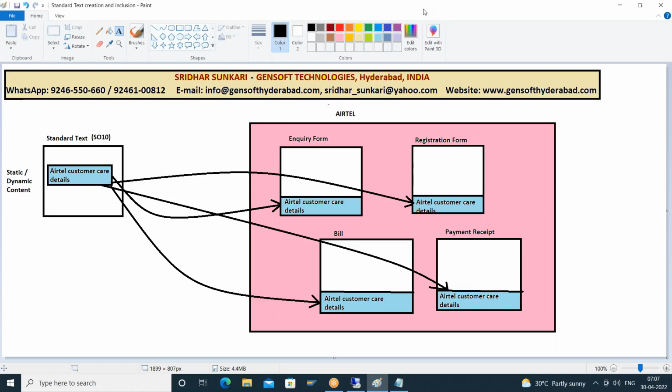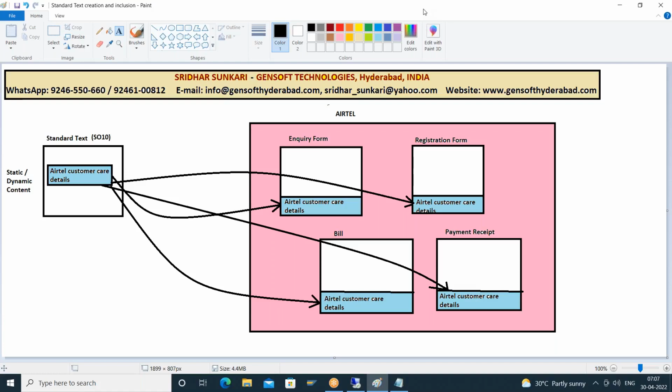So what are the things we learned today? We have seen how to create the standard text in SO10, and how to include that standard text in smart form. And while calling the driver program, we understood how to bypass the print dialog box so that the preview will be displayed directly.